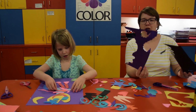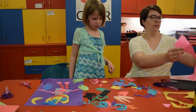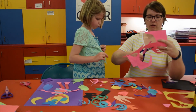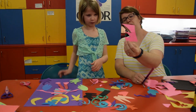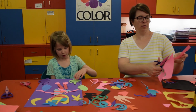And don't worry about having a lot of paper scraps at the end. You can use these for other things, and you can also just keep using the paper until you use the whole thing. So like this, I could cut off right here, and that might be an interesting shape too. So use what you've already cut and keep going.